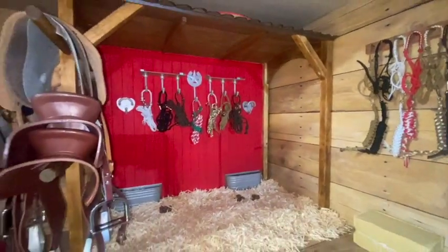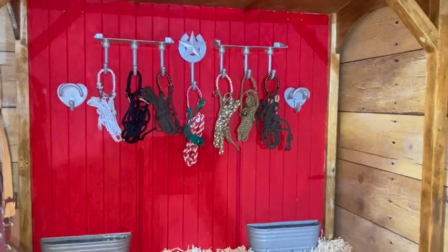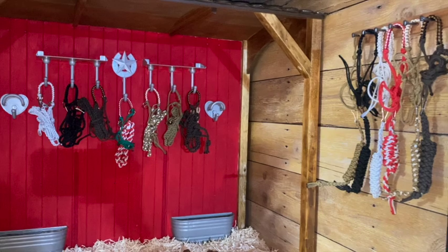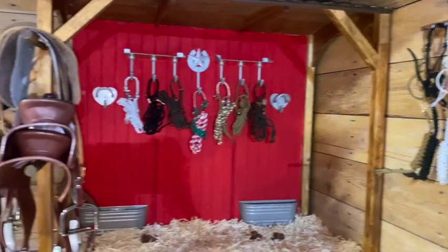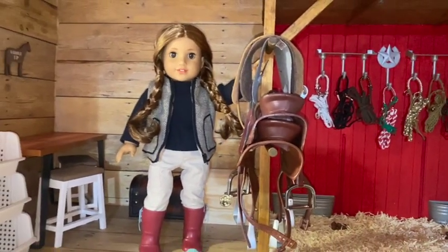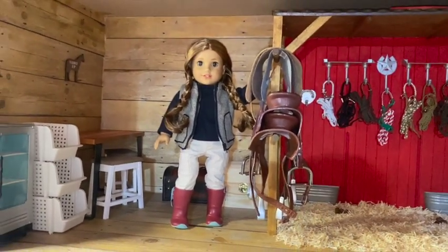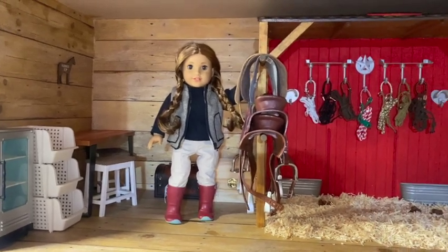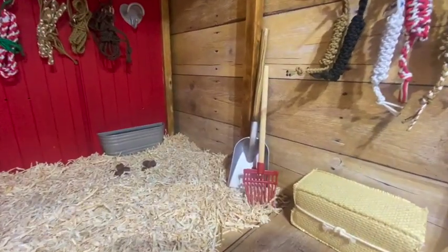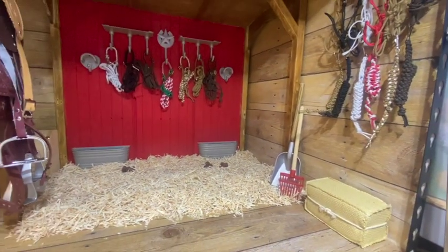Let's just take another look at the barn. Can't get enough of the barn. You already saw that part, but I'm just going to show it to you again. You can't get enough of this. If you love horses, you could look at this all day long, or at least I can. I can go in my doll room and just stare at everything. Do you ever do that? If you have a dollhouse or doll scenes or doll room or whatever it is you have, your dolls set up on shelves, do you just stare at everything and take it all in? I do. I get so much enjoyment from setting up scenes and doll rooms and making everything look as realistic as possible. That's always my goal.